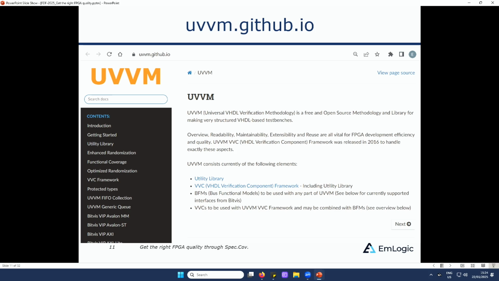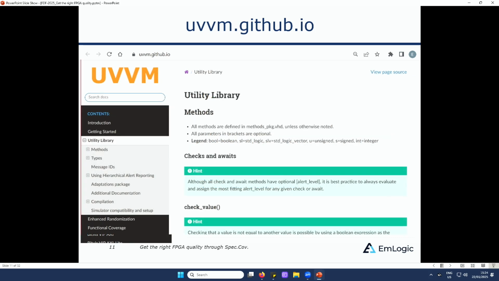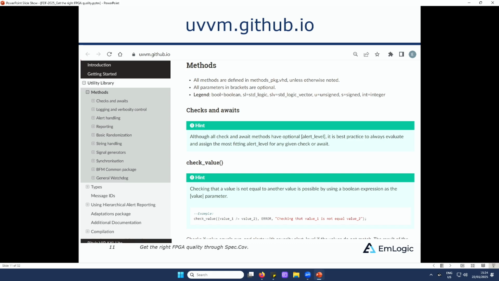So in this case, you can see the complete documentation for UVVM, all the different chapters. And then, of course, if you go into the utility library, you can open up that and get more information on the utility library. And you also see that it opens up a large section to the left there, seeing what you can find on the utility library. So for instance, if you go into methods, you will find a section on all the methods that you have there.